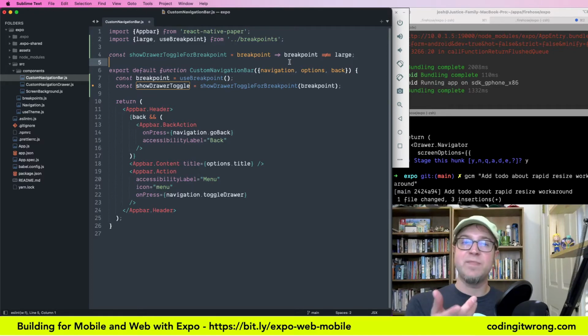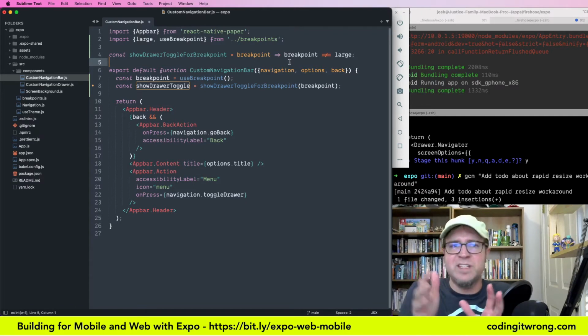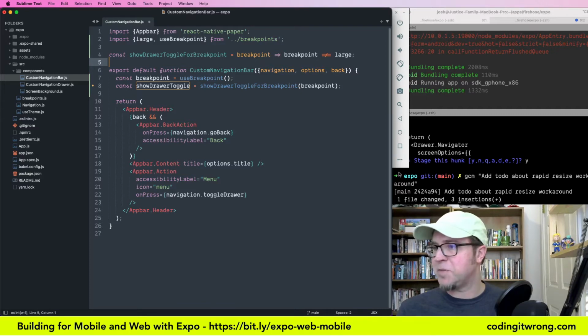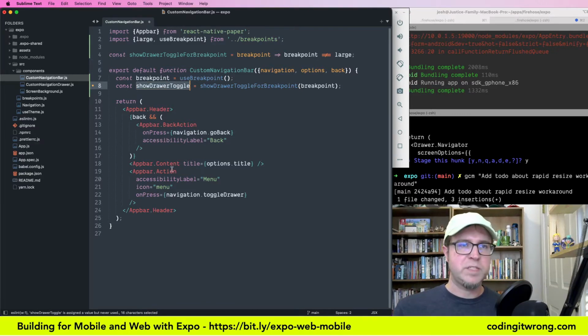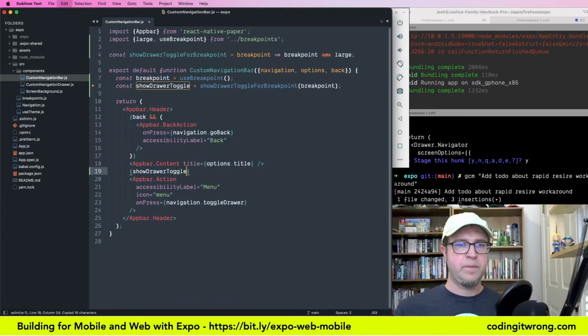I had to put a lot of thought into the drawer prop type, which type of drawer, whether it's permanent. I think that's why I ran into that bug where I was moving it back and forth 100 times and causing my browser to blow up, because I was like, is this right? What is the right width? Is this resizing properly? And it was kind of just blowing my mind. So separating that logic somewhere you can see it standalone can be helpful. What we're saying is, if we want to show the drawer toggle, then it appears there. And if not, it doesn't.